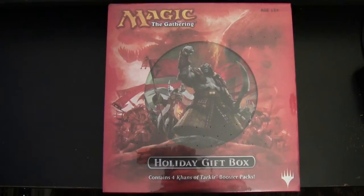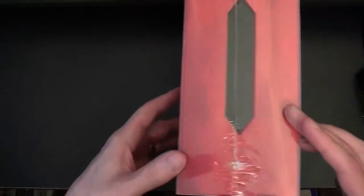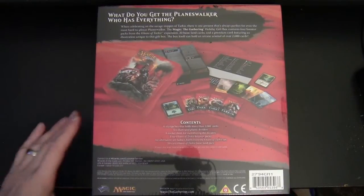Today we're going to be having a look at the holiday gift set. This has just been released in November 2014. This contains 4 Khans of Tarkir booster packs. That's the most recent set to come out in Magic. Let's have a look at the back, some of the artwork, and just see what's actually in this container.